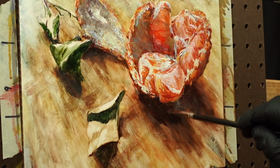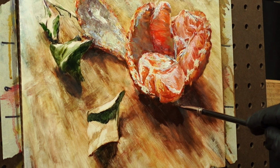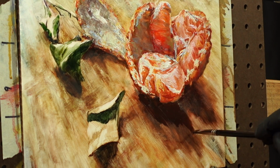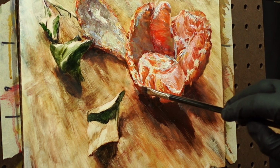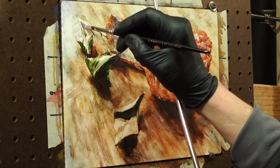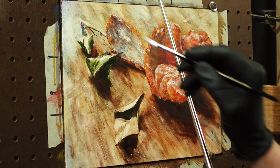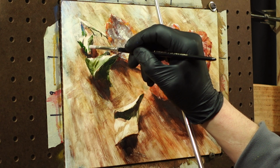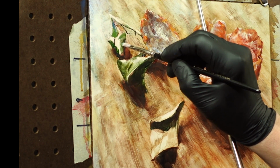This is a Rosemary & Co. No. 4 Short Flat Masters. So another great brush from Rosemary & Co. Nice firm body but really soft brush hair. Here I'm switching to the Rosemary & Co. Ivory Filbert. It's a synthetic brush, has a nice firm body, keeps a sharp tip, great for doing detail.